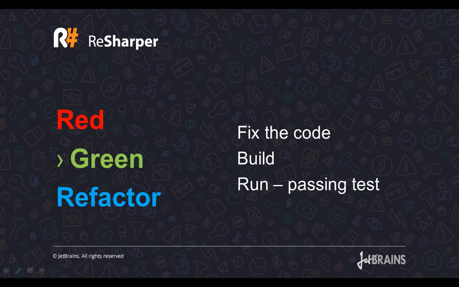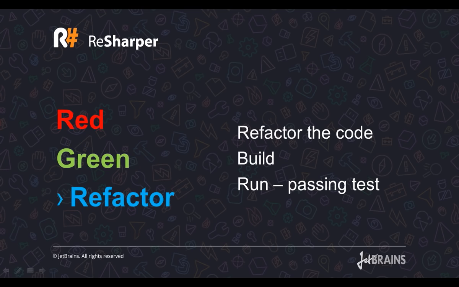So we've written a test, and we've written code to make the test pass. And finally, we get to the refactor stage, where we actually make the code nice. We clean everything up. We re-implement it properly. We get it working nicely. We build again. We run again, and at the end of this, we get a passing test, and we loop through and we go for it again.